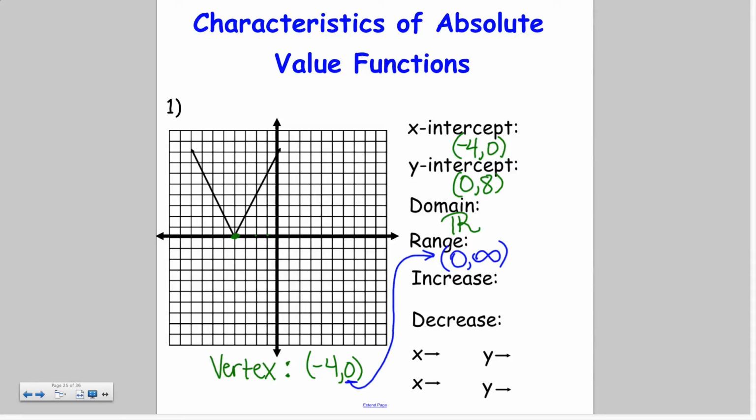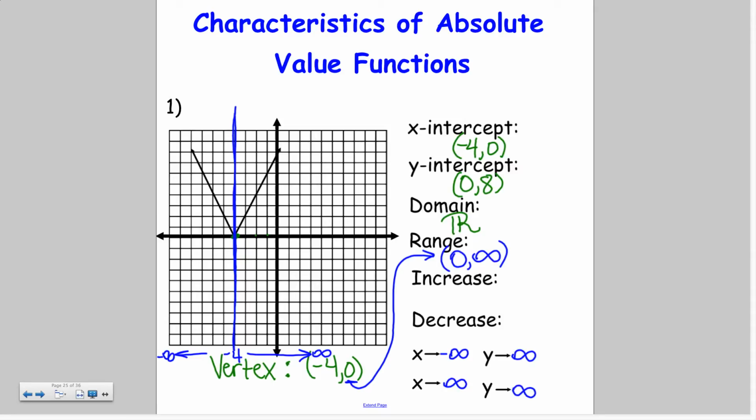All right. We're going to skip and go down to the end behavior. So as x approaches negative infinity, y is, both sides are going up, so it's going to positive infinity. As x goes to infinity, y goes to infinity. Now, increasing and decreasing, it's been a while since we've done this. But remember, draw a line where it changes directions and put that value there for x. So that's a negative 4. All right, if we go this way, we're going to negative infinity. If we go this way, we're going to positive infinity.